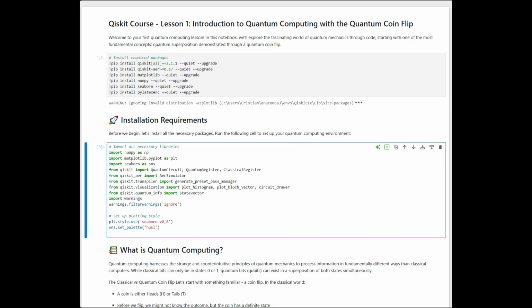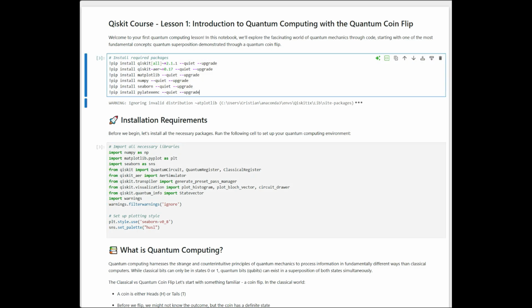Here you have, for all of the scripts, all of the notebooks, the list of install required packages. You can set them initially in your environment, so you don't need to install them there, or you can install them in the beginning. Depends on how you want to work with this. The installation requirements, here we're going to have mainly the libraries we're going to use.